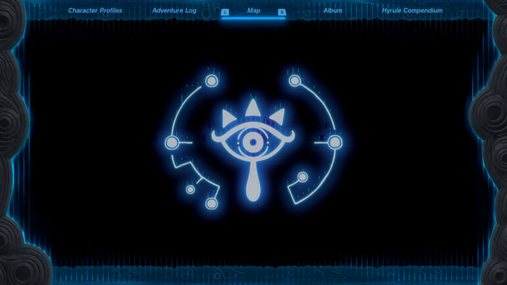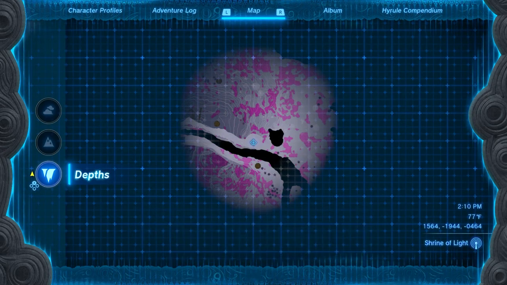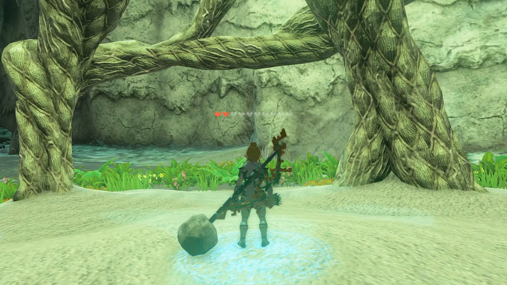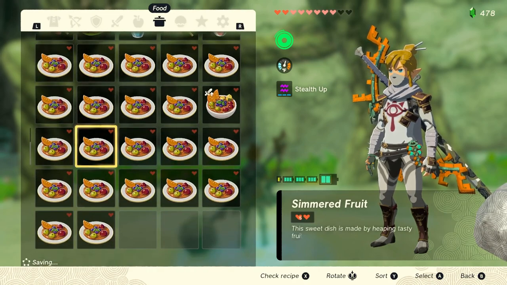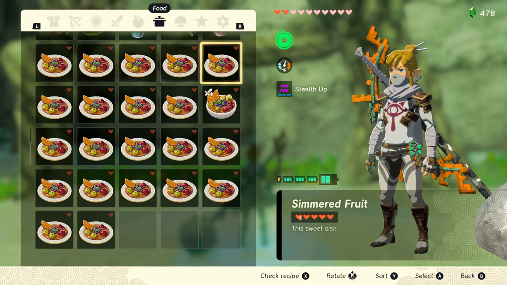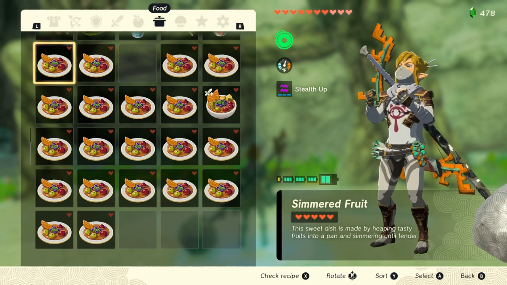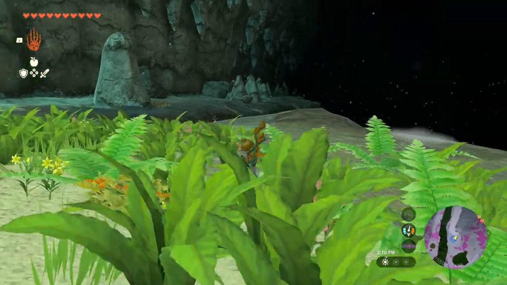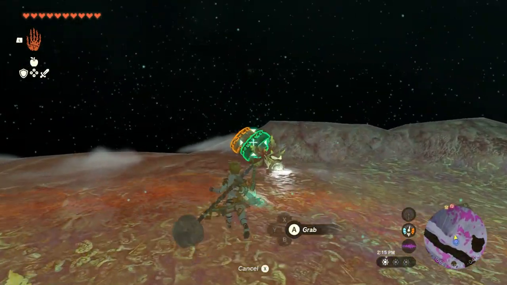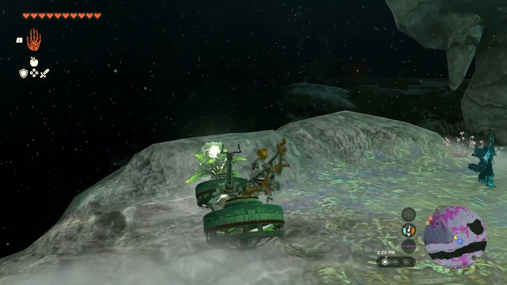West Necluda Depths. Ah, the Necluda part. It's to the west. That makes sense. I can breathe out again. Finally. Also, I've done this between episodes: cooked some food that is without effect. Then just fly to the next one, I guess.